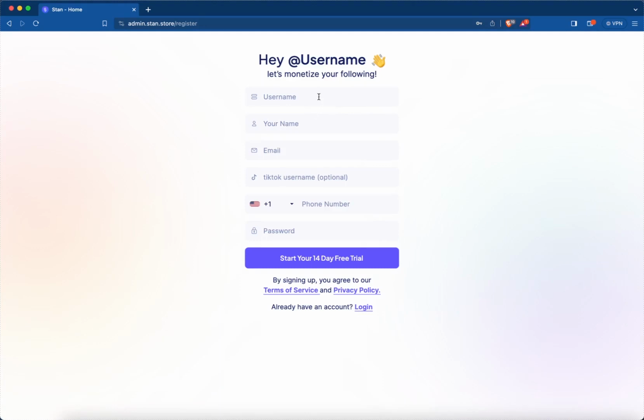Next, we wanna go ahead and fill out all of this information. So we wanna do a username, put in our name, put in our email. Then it's optional to put in your TikTok name right here.